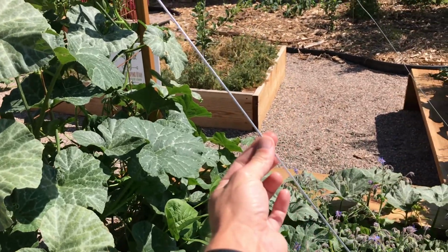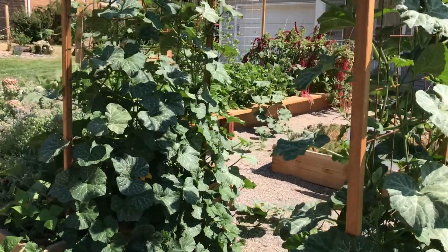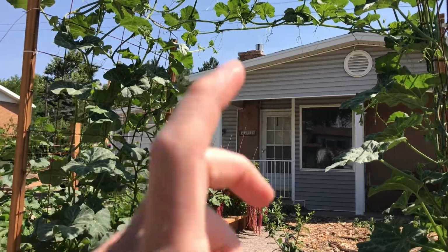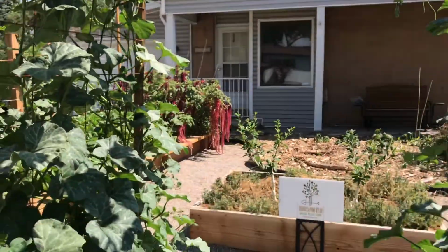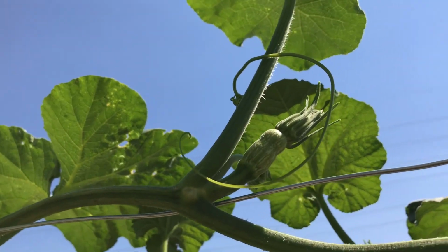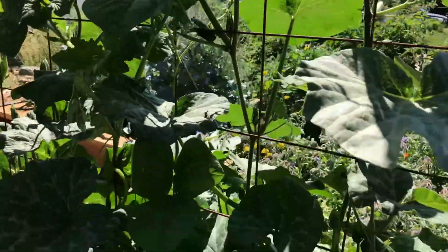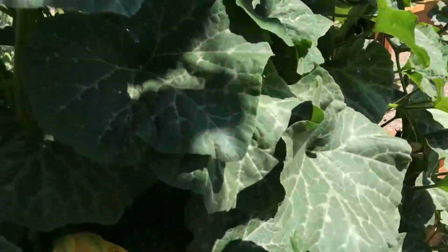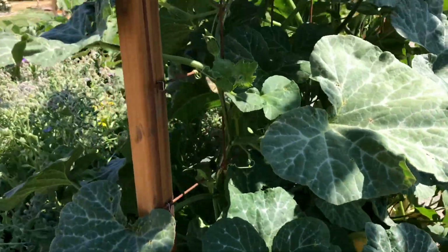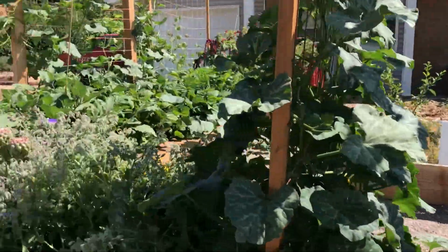These wires, not sure how well you can see it, but we're gonna go ahead and connect it over the top and turn it into a little more of an arch or an arbor, and have little butternut squashes. It's a baby butternut squash, so we'll have some hanging up. You can see there's one developing right here with that female squash flower right there. So it's already loaded with flowers, so it won't be long before we have tons of butternut squash. We haven't had any yet, but we've had our hands full with tomatoes so far.